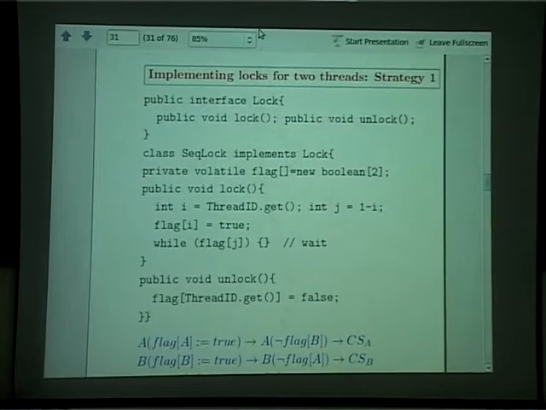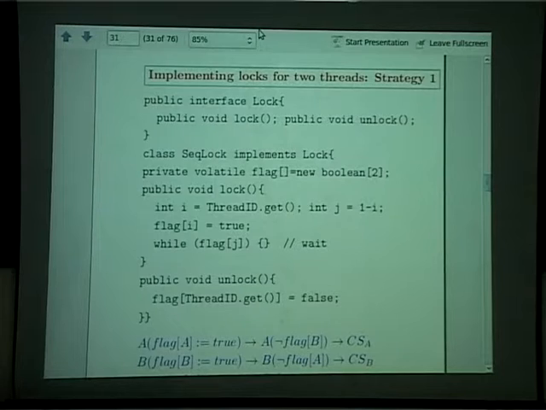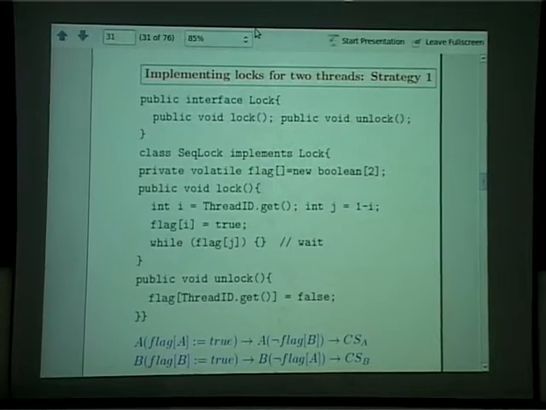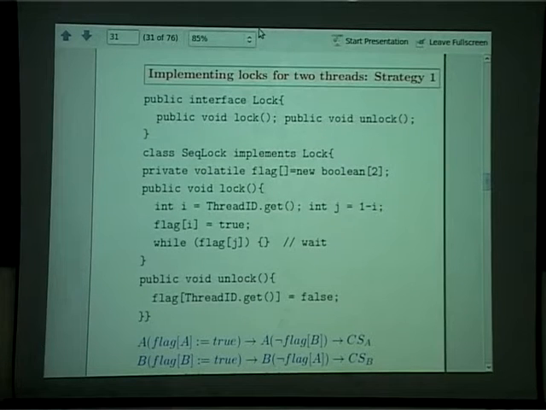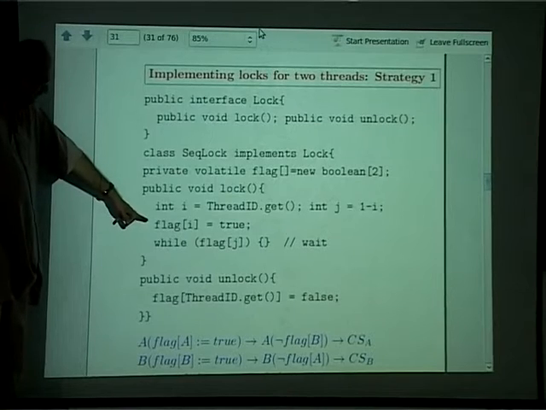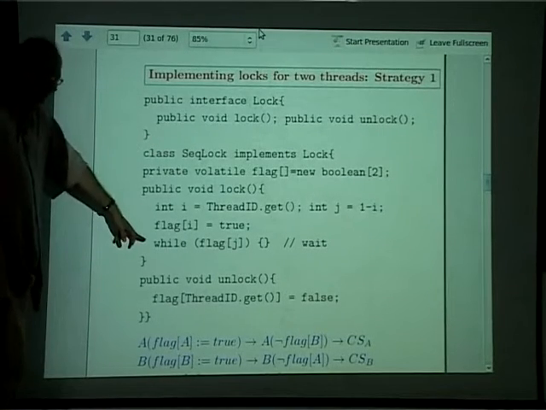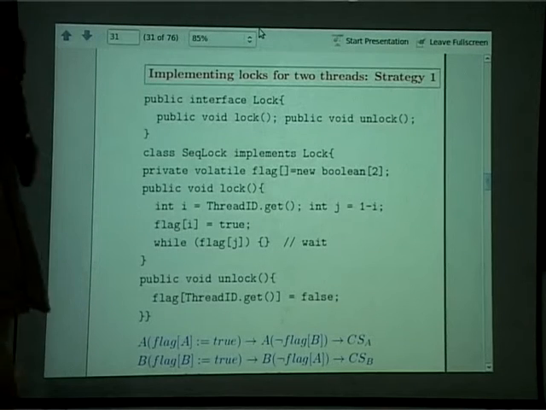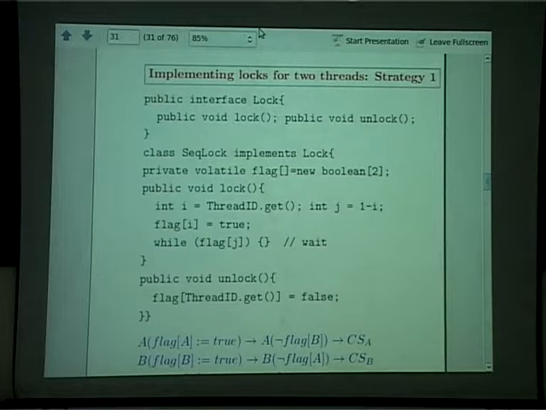Okay, so is this correct? Is this implementation of the lock correct? Is there a possibility of deadlock or starvation? Correct. Yeah. So what can happen is both can do this simultaneously. While this one is setting flag i, the other one is setting flag j, and now this is waiting for flag j and that one is waiting for flag i, right? So we want to actually prove arguments, use arguments of this kind.